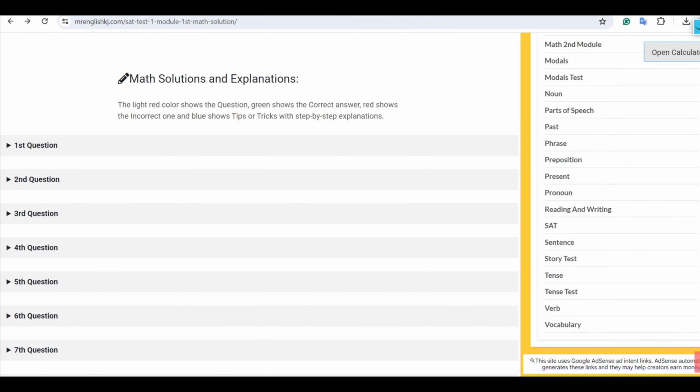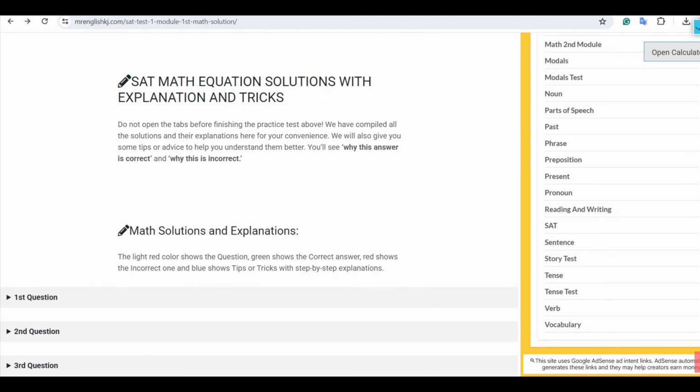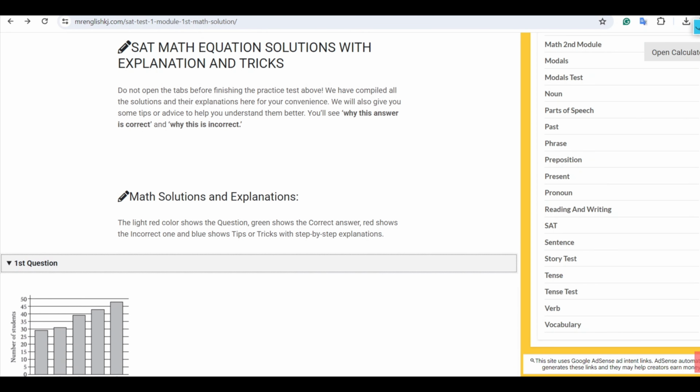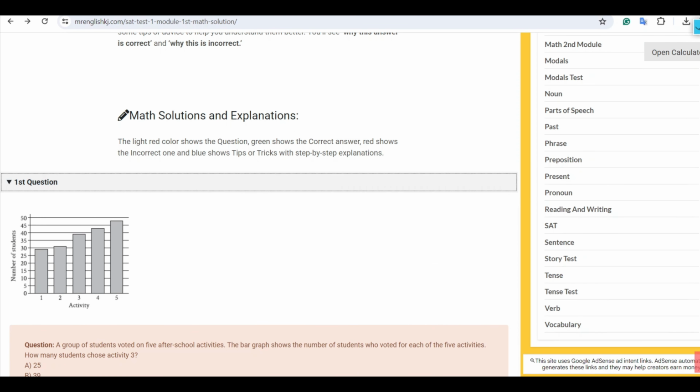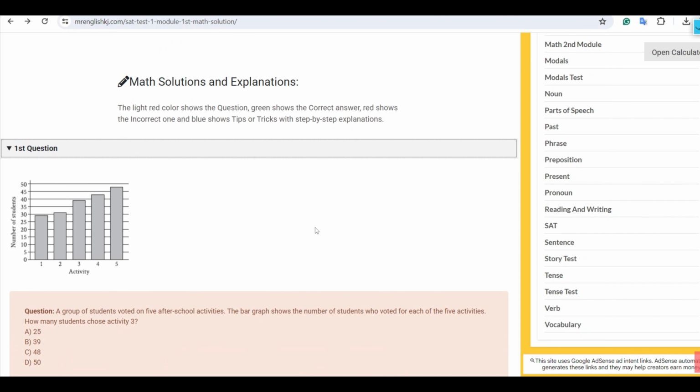Okay. Now let's move to the solutions. We are going to do 5 questions right now. So let's do one by one. Let's try to attempt the first question. In the red box, you will see the question. I will tell you which questions you can do in the DESMOS calculator and which you can't and you shouldn't.